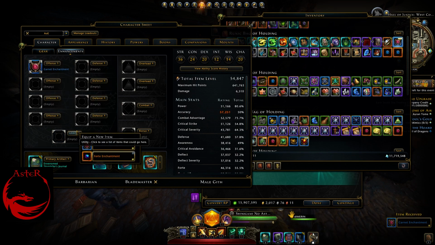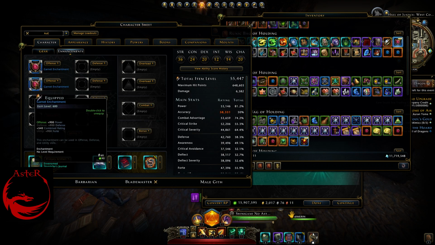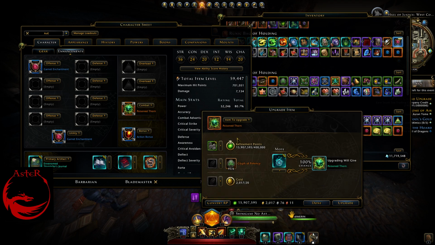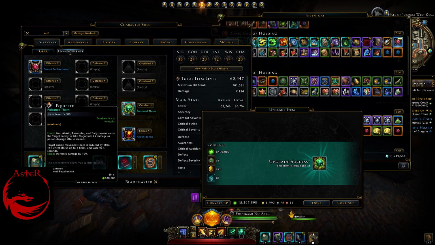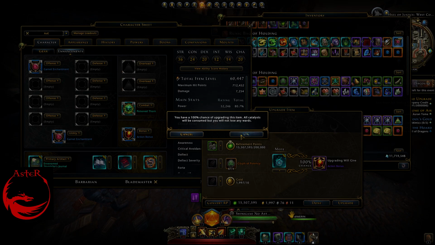So you can use multiple stacks of the same enchantment like that, or I can move that into utility, and here put my bonus. Here I can slot my new weapon enchantment that can be upgraded to mythic level 2. So just use and upgrade, and it now gives 5000 of item level. Then start to upgrade all the other enchantments we need. We can start from that.